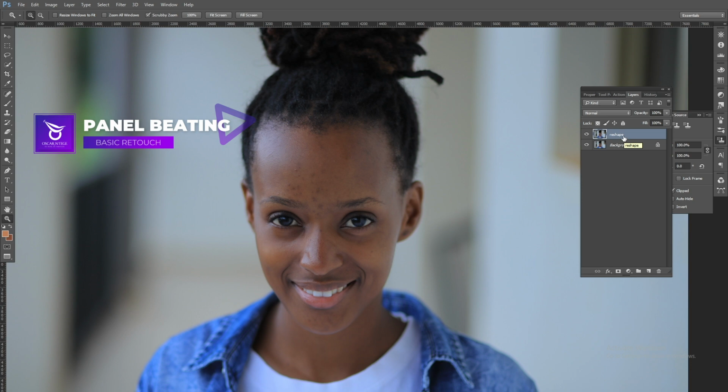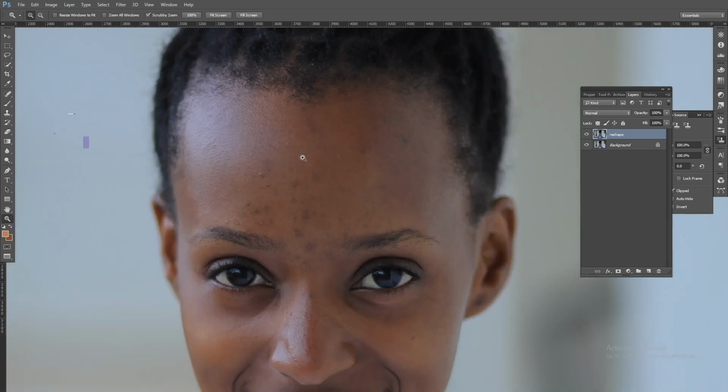Now the next thing we're going to do is the basic image cleanup, what I call the panel beating. This is now step 2. Now what is panel beating? Panel beating basically is where we remove all these particular big pimples, the ones you see, that first cleanup before we get into the frequency separation. We usually do this because we don't want to overly edit the image using frequency separation. You don't want to remove these in the frequency separation phase.